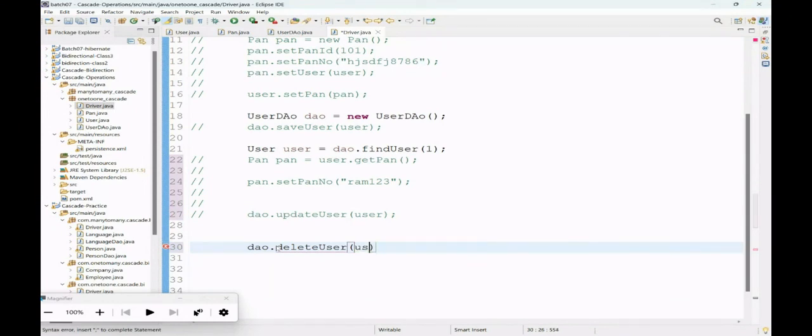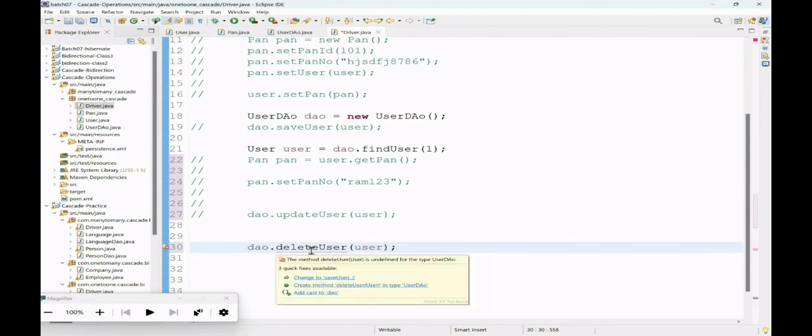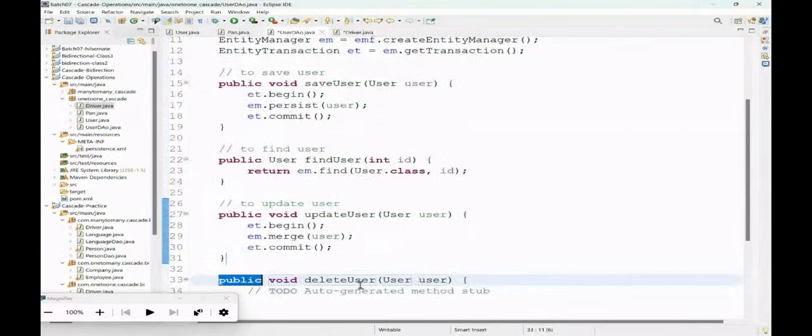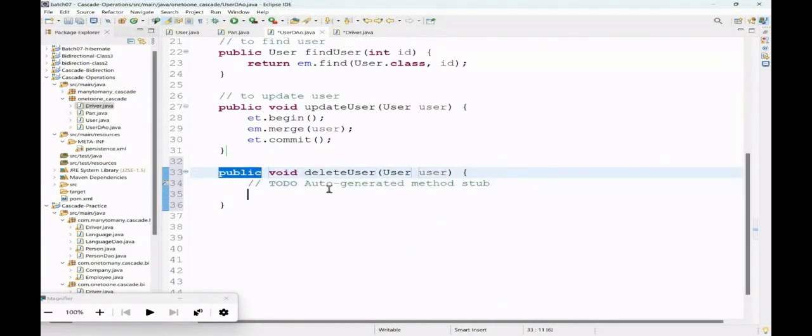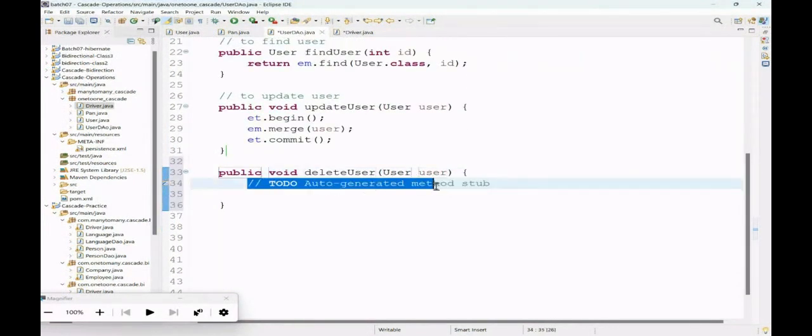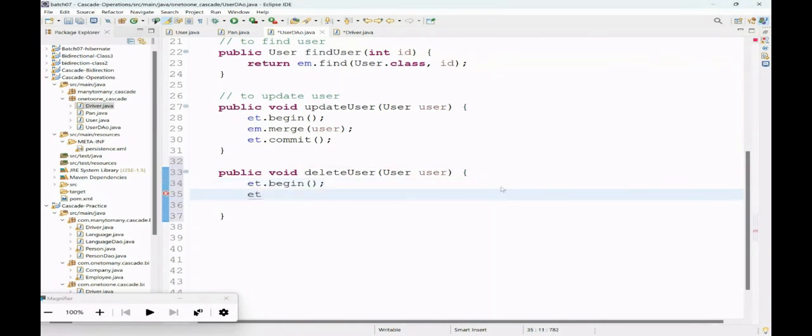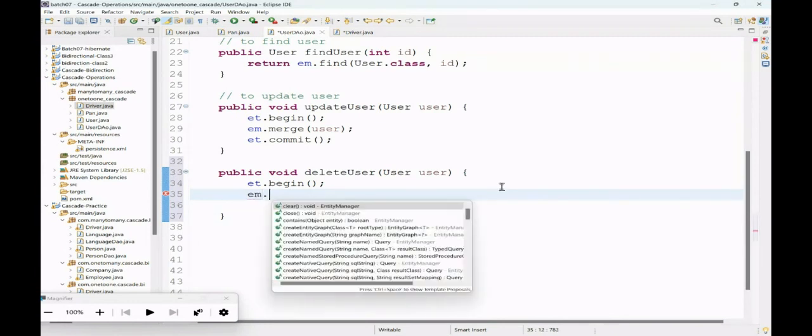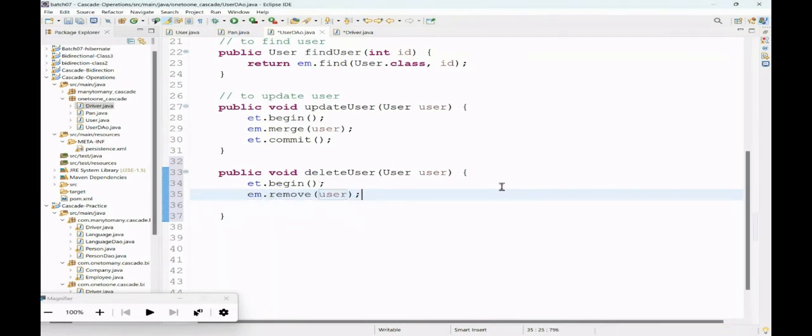Let's pass the user object here. I don't have the method in my DAO, so I'll say create method deleteUser in the type UserDAO. It has automatically created a method for us. I'll implement this method. Here, within it, em.remove the user.